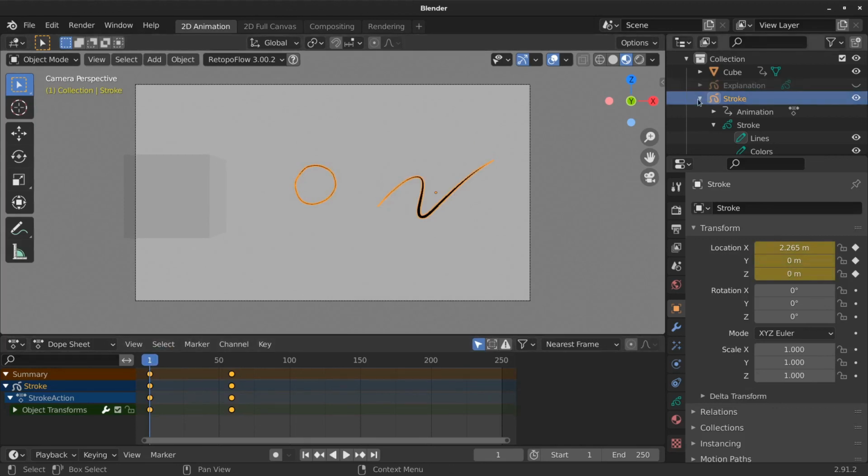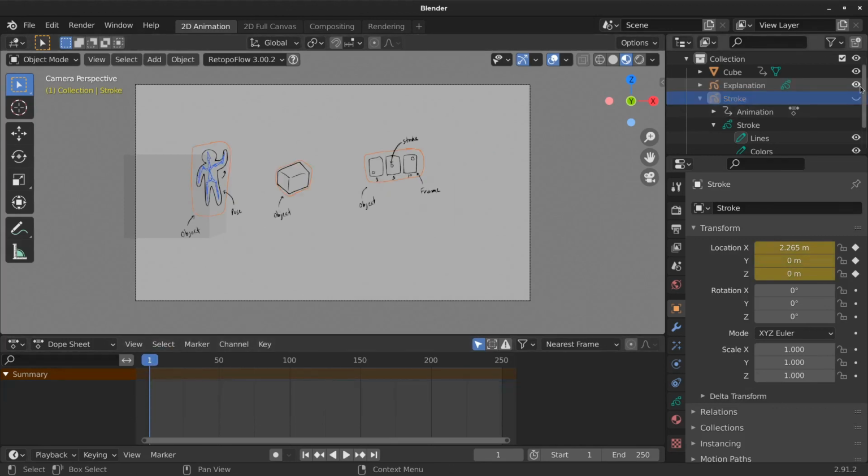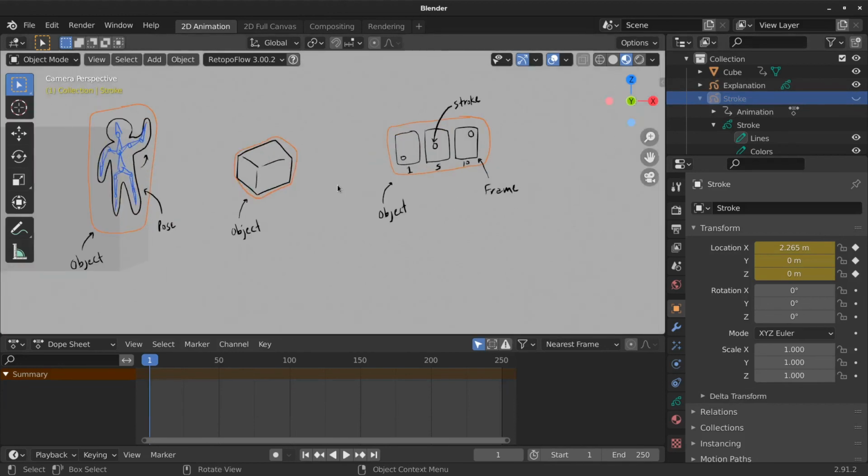So let me hide this, go back to this picture. Now I'm going to hide the cube. So now we can see how the cube, we can really just move it or animate it in object. But for Grease Pencil, you can actually animate the whole object, which was it moving up. And you could also animate individually inside of frames that move along with the whole object.